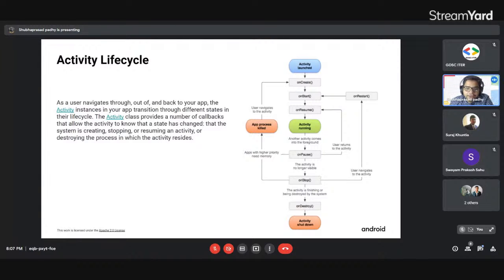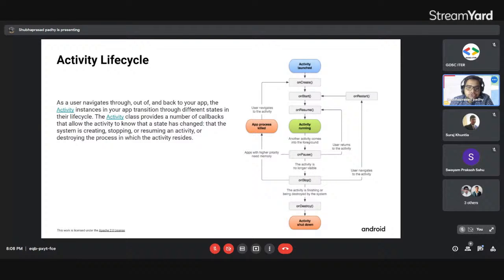Now, after the onCreate method, the activity calls the onStart method. It goes into the started state, and the system invokes this callback. So the onStart call makes the activity visible to the user. So this is where the UI is implemented, and the user can visualize whatever layout we want to show on the screen. The onStart call makes the activity visible to the user as the app prepares for the activity to enter the foreground and become interactive. For example, this method is where the app initializes the code that maintains the UI.